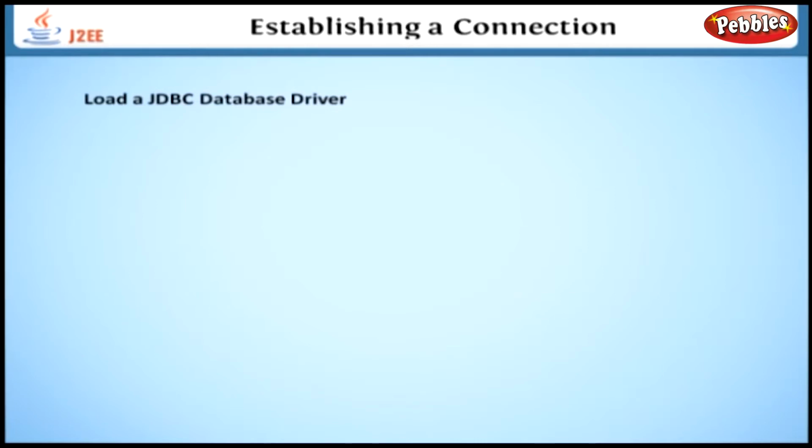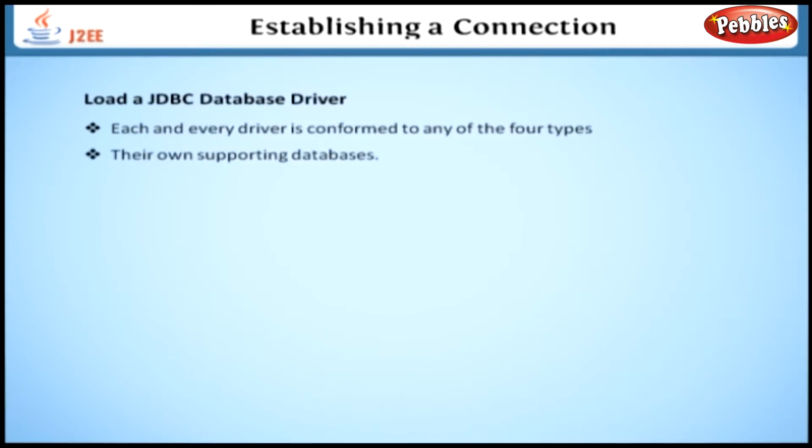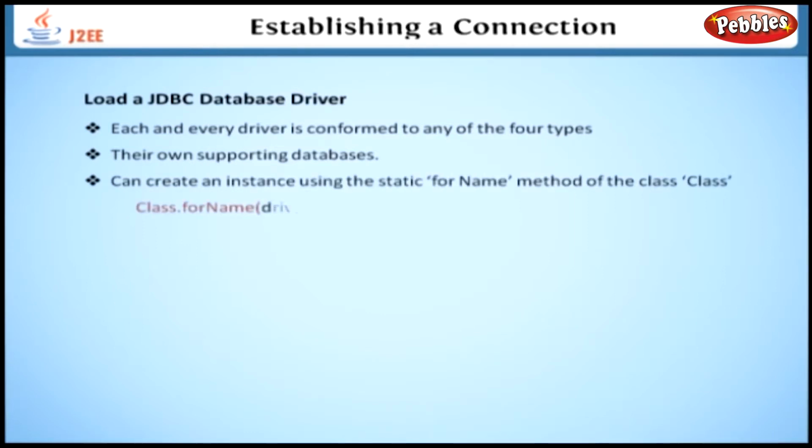Let us see all those steps one by one in detail. Load a JDBC database driver. As we discussed earlier, there is a bundle of JDBC drivers available now. Each and every driver conforms to one of the 4 types. Each has its own supporting databases. If the driver is already installed on our system, then we can create an instance of it using the static forName method of the class, like this.